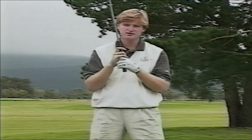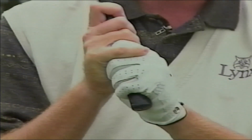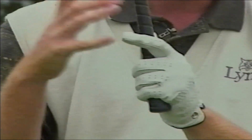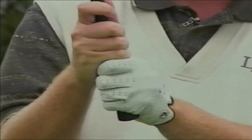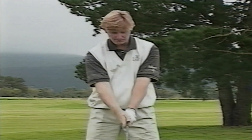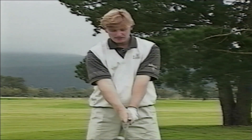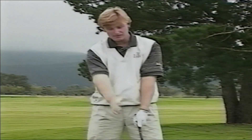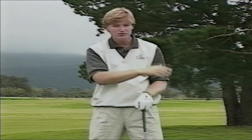The three different types of grips we find on tour these days: the most common one is the overlap with your right hand — this is the one I use. You also find the interlock, where guys who have smaller hands or shorter fingers want to interlock to feel comfortable and secure. And the third one is the baseball — you can also call it the hammer grip. Now with these three grips, with the right amount of grip pressure, you don't have to feel like you're going to kill the club. This is going to help your game. You don't have to compensate to keep the club square all the time. You can just go back and swing straight through — the club's going to stay square and you're going to hit more consistent golf shots.